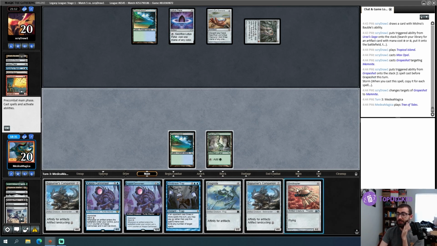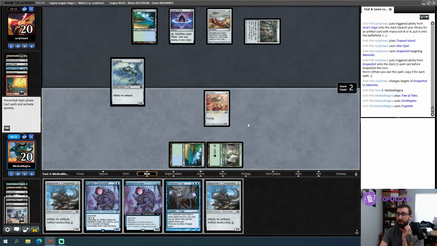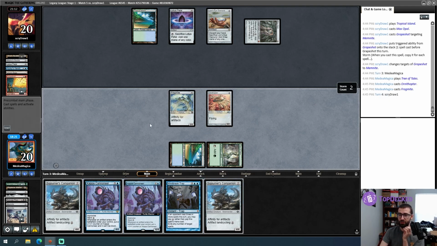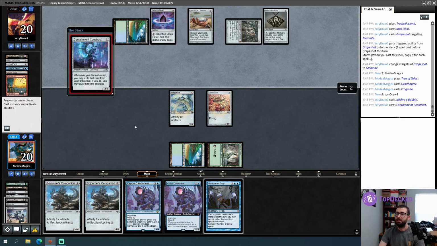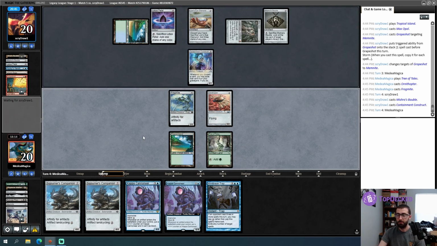So let's go tree. Ornithopter. Frogmite for two mana. I could get a Salvage Titan into play, but given all this stuff that's in my hand, I think I just chill. If I can get some of this stuff out of my hand, I will vomit cards everywhere. Bobble is fine. Construct is fine. Alright, and we're just chilling.